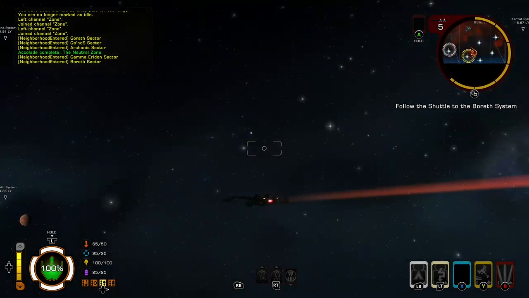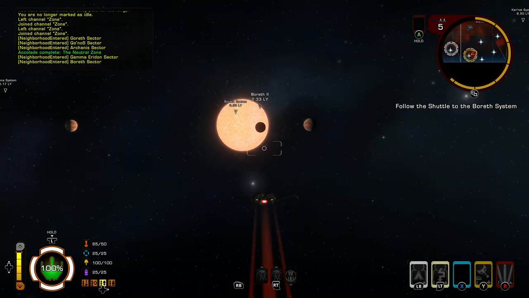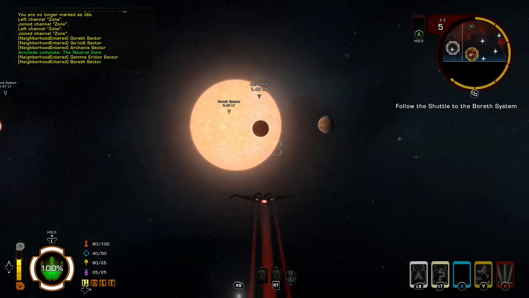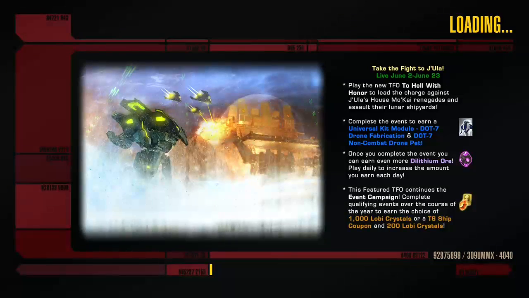There's something else out here, this silver thing. We'll check that silver thing once we're done here. I want to get this quest done. All right, let's redistribute power to weapons. Space chase. Chasing people in space.